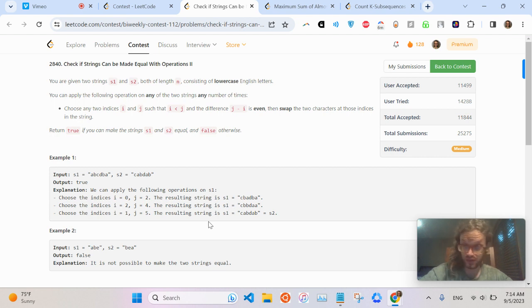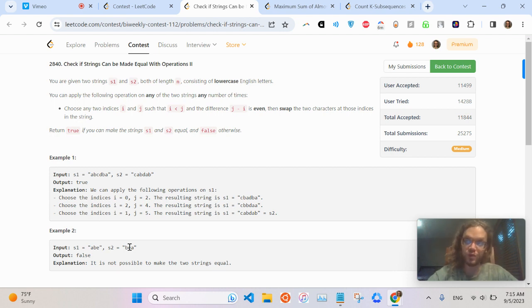I personally don't really care about the specific swaps. I just care whether it's possible. Here, again, we have all the right letters, but they're not distributed well. Here, our even letters are A, E, and here it's B, A. Not the same. Obviously, B isn't the same as E either.